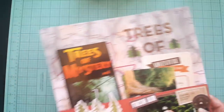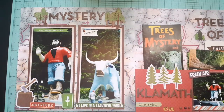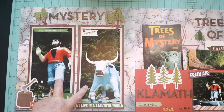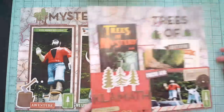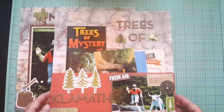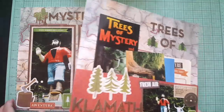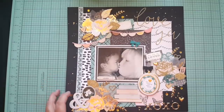There was a challenge to use large photos. These pictures are from my old vacation about 15 to 16 years ago — I used two big panoramic photos. Back then panoramic photos were in style so I took a lot on vacation. I did this companion page and made a tuck pocket for the brochure, postcards, and journaling card. This was taken in Klamath, up in northern California in the Redwood Forest — really beautiful up there, I want to go again.